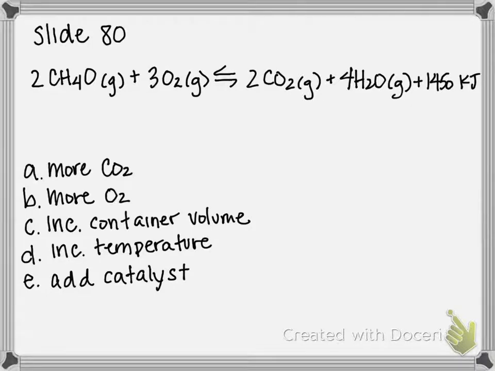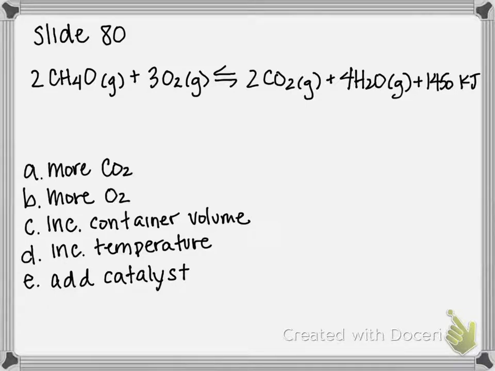We have the combustion of methanol written, and there are several different changes that it wants us to figure out how the equilibrium is going to shift. So basically your answer for this is going to be that it either shifts towards the reactants or towards the products, and you can indicate that with an arrow.